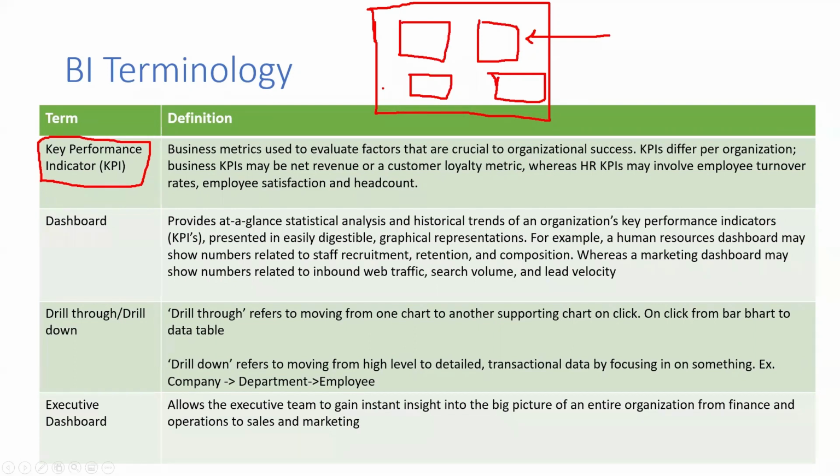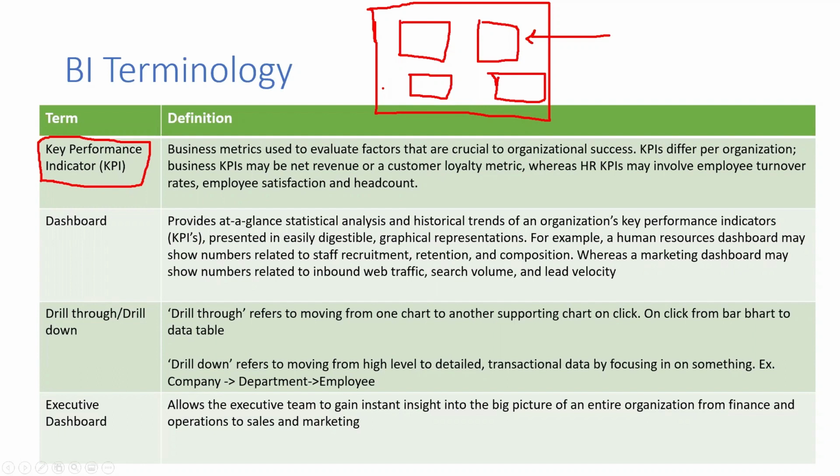Okay, that is a dashboard. Now, a dashboard breaks down into multiple things. A dashboard will have multiple charts coming together, and at times those charts are called sheets as well. But a dashboard is a combination of charts, and having all the key information at a glance is called a dashboard.